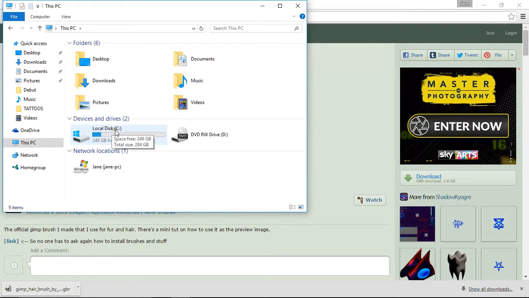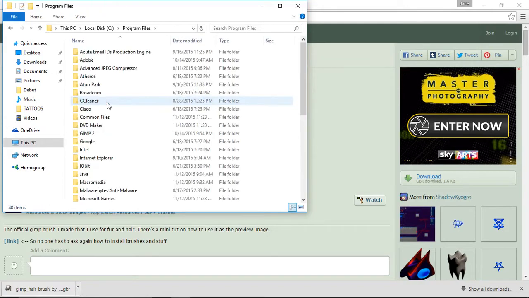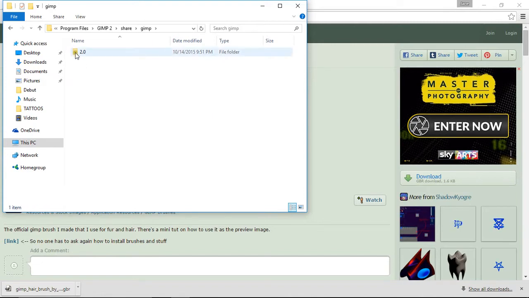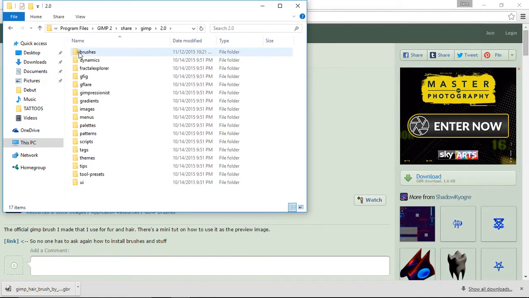So all you do is look for your local disk C, and then go into Program Files, look for Gimp 2, click on it, then look for Share, and then Gimp. This one as well. And then up the top you can see your brushes.